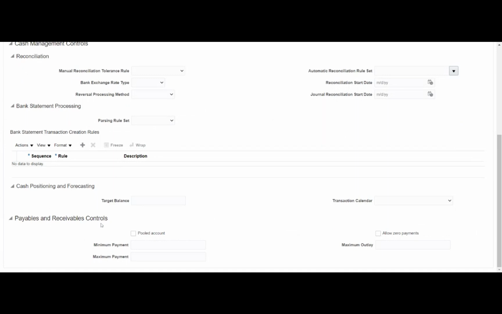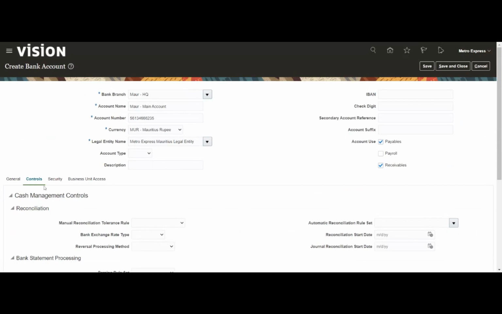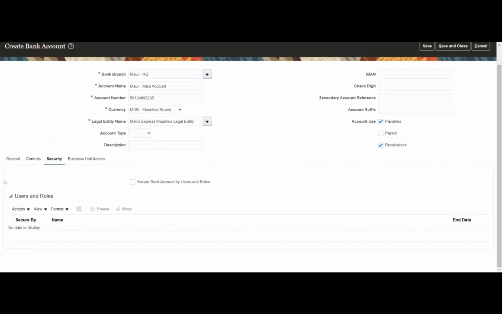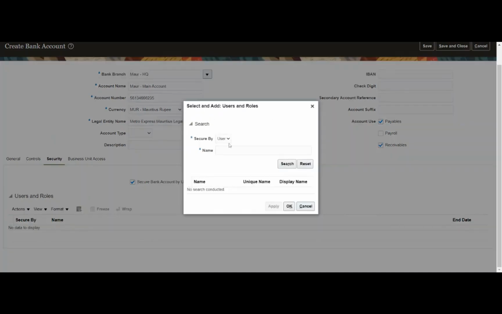And if I want to use the full account, I can use this. Okay, so these are the things that we have under controls. And then we have security. Security can be based on the user, or it can be based on the roles that we have created. So if I want to enable security based on the role, I can enable these options here. I can just select add, and I can give the role.